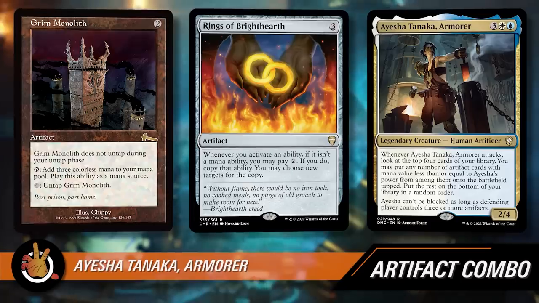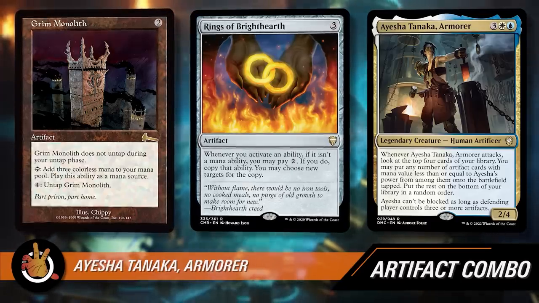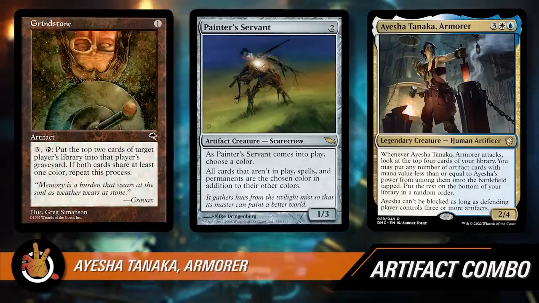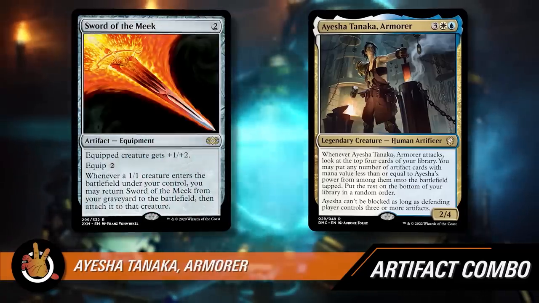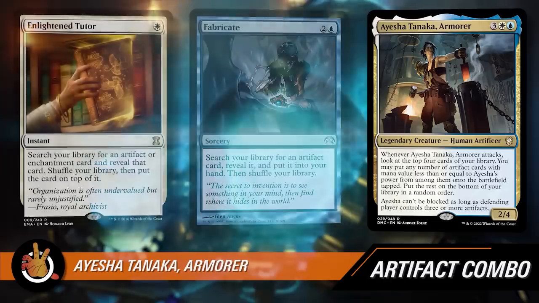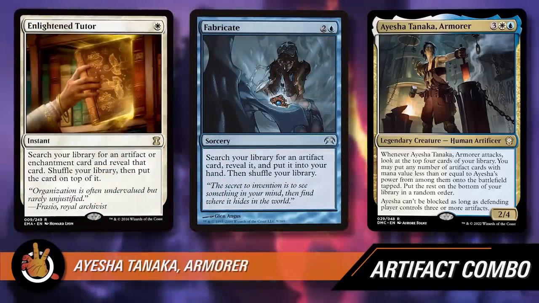Yeah, some of the artifact combos that you put down are like Ring of Bright Hearth and Grim Monolith, which is infinite mana, or Basalt Monolith will work. Painter's Servant, Grindstone. There are a bunch of artifact-based combos where the whole combo is just two artifacts. White and blue can both tutor for artifacts, so you can find them. Enlightened Tutor will put that artifact on top of your library so that Ayesha can just immediately find it.